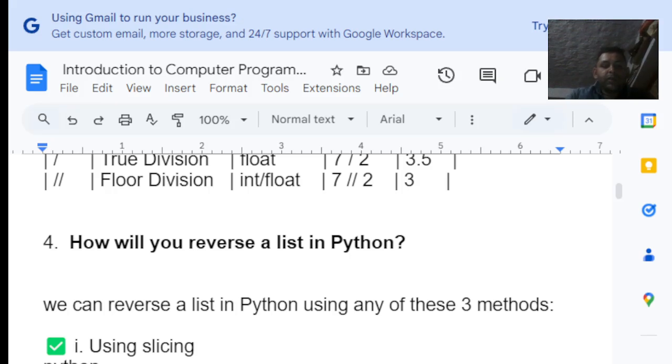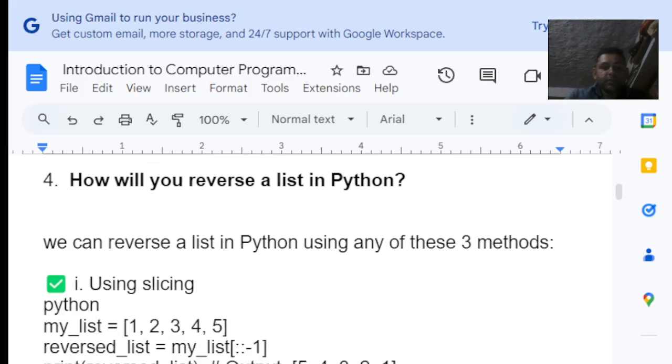So it goes from the last index 5, and after that 4, then 3, 2 and 1. So this is the reversed list. This means start to end, step -1 equals reverse order.